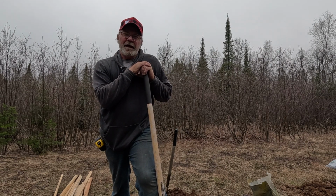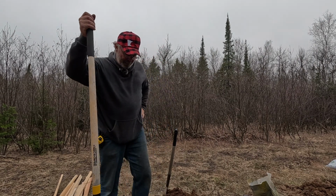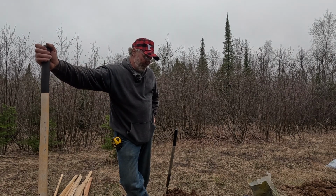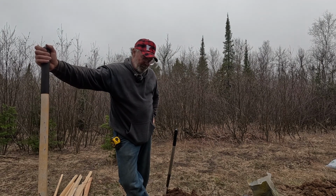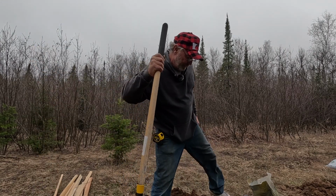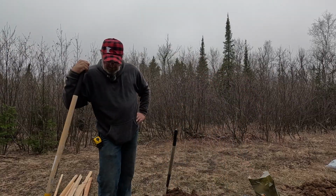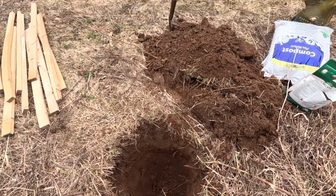So now I'm back out at the cabin, and we're going to try to get some of these apple trees in. I got to dig the holes a little bit bigger than what's needed because the soil's a little bit alkaline, so I need to lower the pH a bit. So I'm going to dig the hole a little bit bigger, add a little bit of compost and manure along with some sulfur, and then some organic fertilizer. A lot of hogwash. But anyhow, I'm going to continue digging these holes.